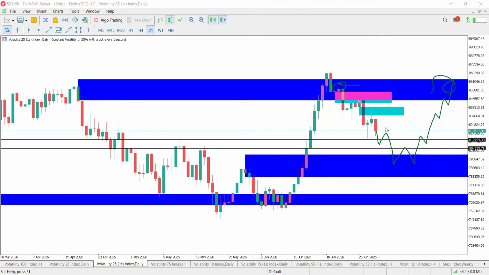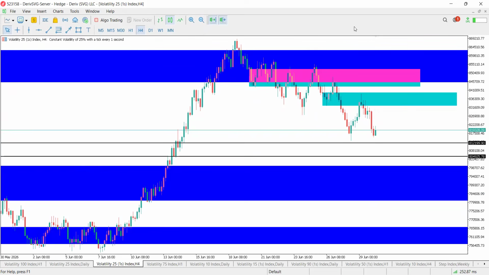But if you're trading that, since today you've already missed it, you can wait for the market to break below here, on the retest of this area, then we target this blue level here. That's how you can trade the short-term movements if you trade pullbacks. Now let's go to the last structure and see if it agrees. The last structure also agrees with this movement. Remember, we are targeting this area here and also this one here. So if we push down, break down, come back and test here, and push, it will be okay. Meaning all three time frames are saying the same thing.